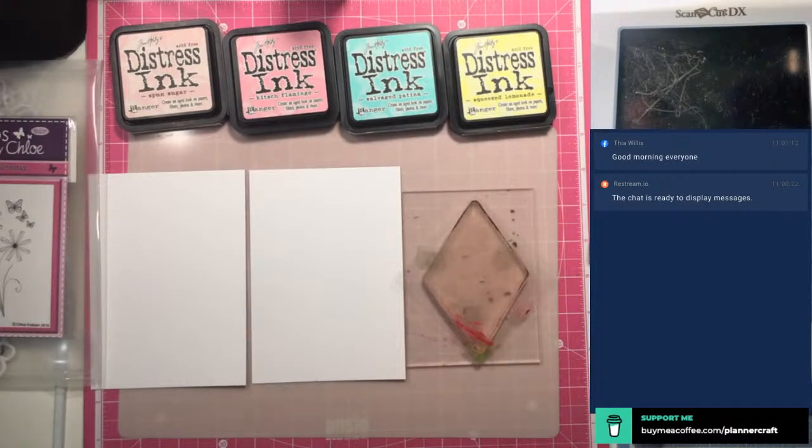So I have spun sugar, Kitsch Flamingo, salvage patina and squeezed lemonade to work with today.